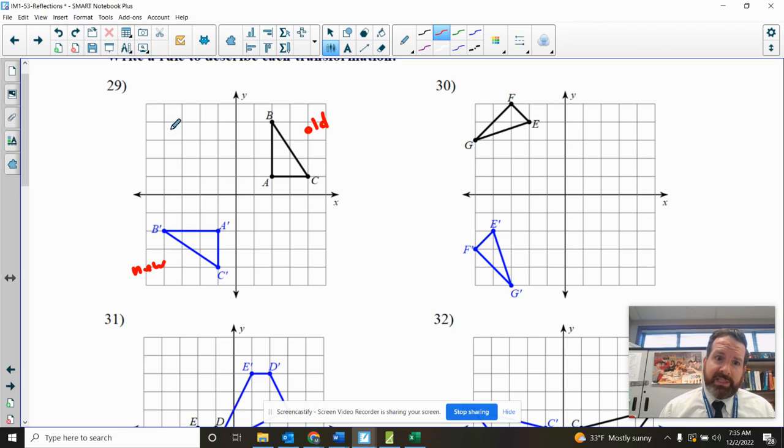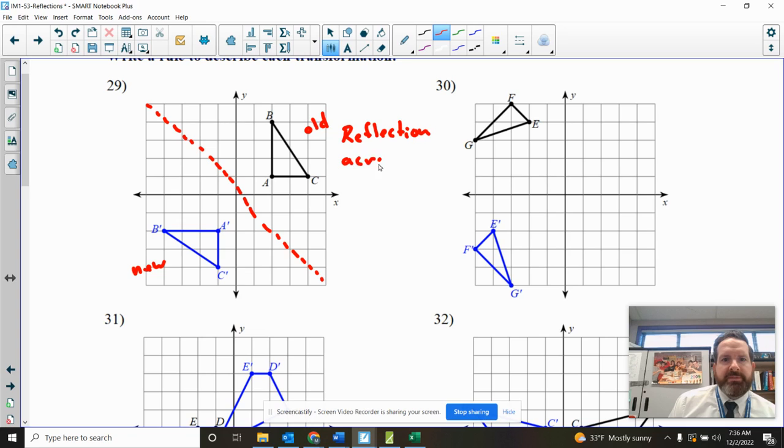And specifically, it looks like it's a reflection across this diagonal line. Forgive the sloppiness of my line. And yes, this looks good because my A is evenly split, C is evenly split, and it just looks right. So this one is a reflection across the line, and it's the diagonal line that goes down, so that's y equals negative x.